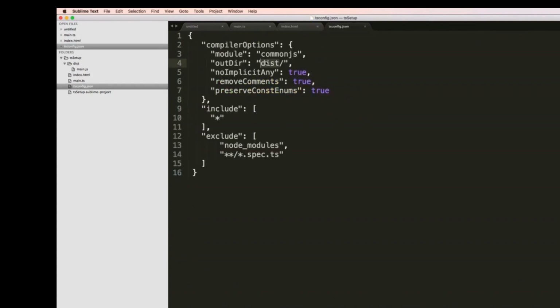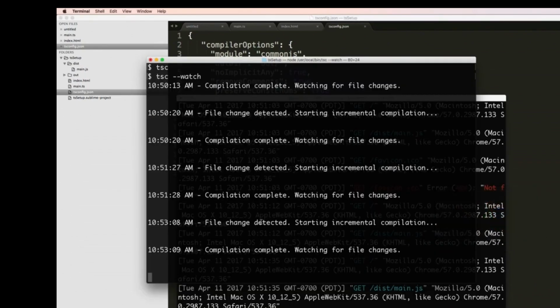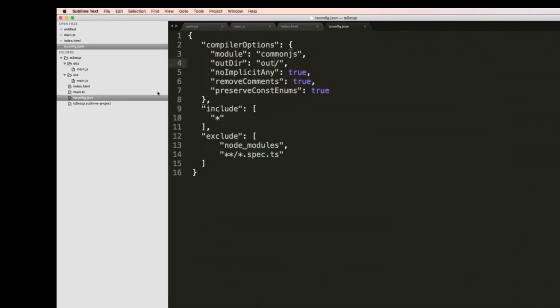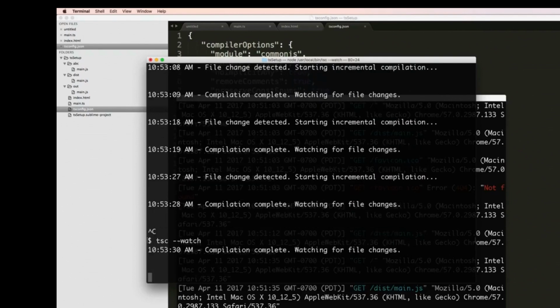Of course, if we wanted to change where that output directory is, we could just say out, and really simply save that. The compiling should actually detect what I just did after saving it, and it did. It made another file. And if I said ABC and hit save or Control S, it makes another one, right? So this actually is really cool for us. And then when we use that command tsc watch, it actually watches all of those changes. Very, very cool, very useful.